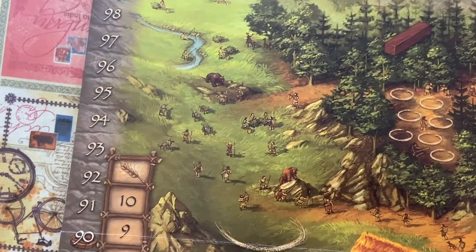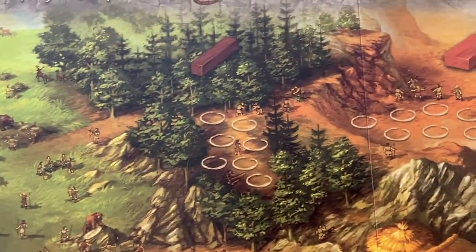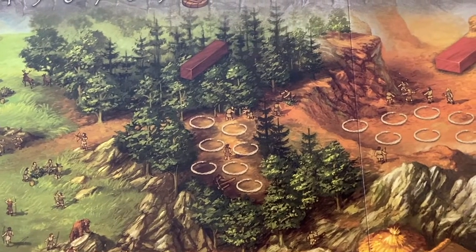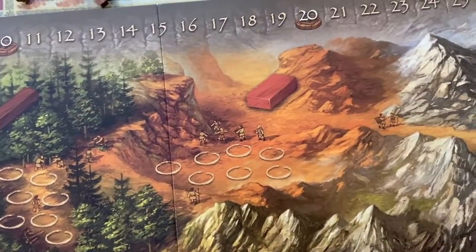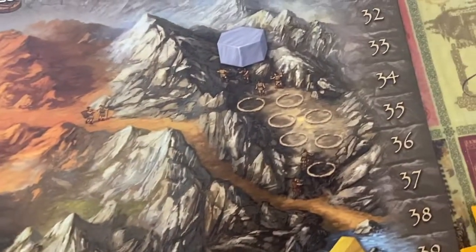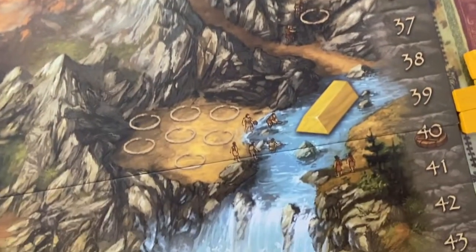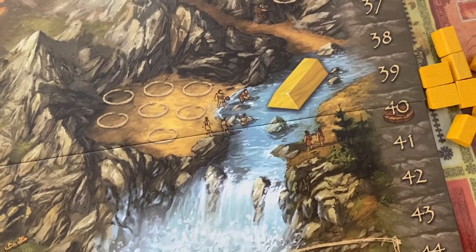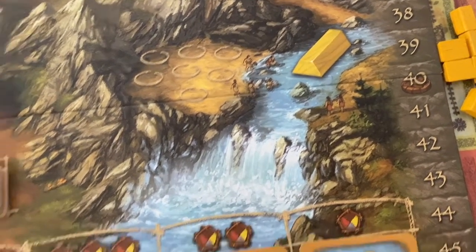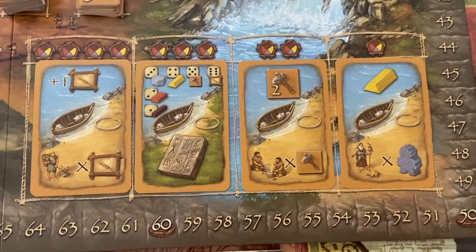Over here, you have people hunting. You have people gathering wood, gathering clay for bricks. You have people gathering stone in the mountains, mining. You have people gathering gold from the river. And finally, you have the art on the civilization cards.